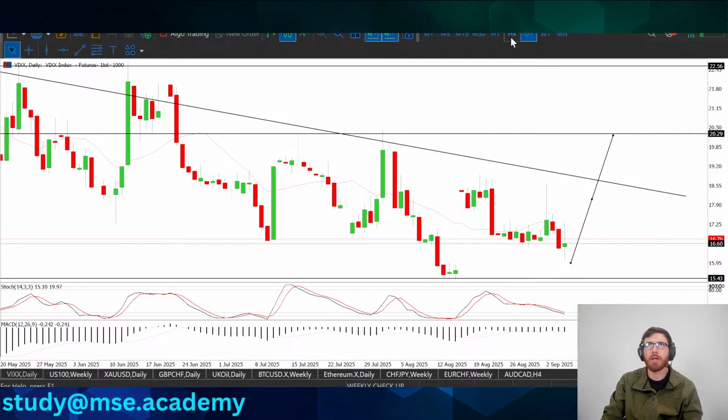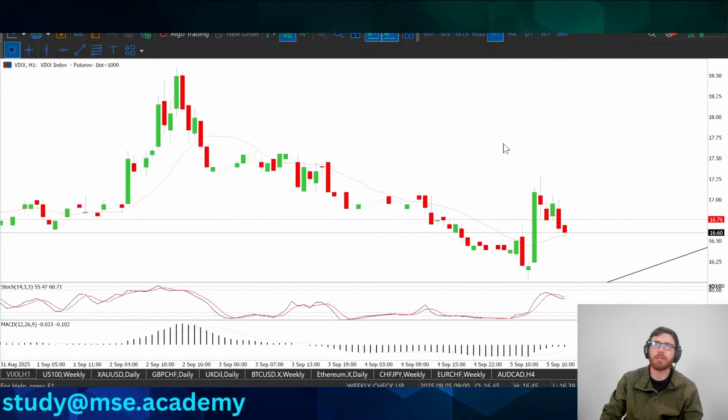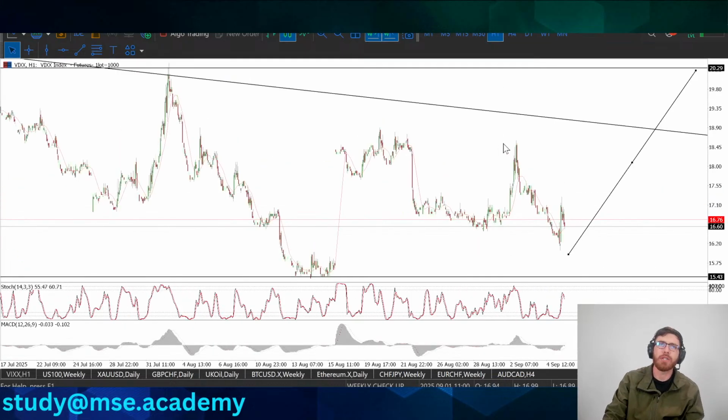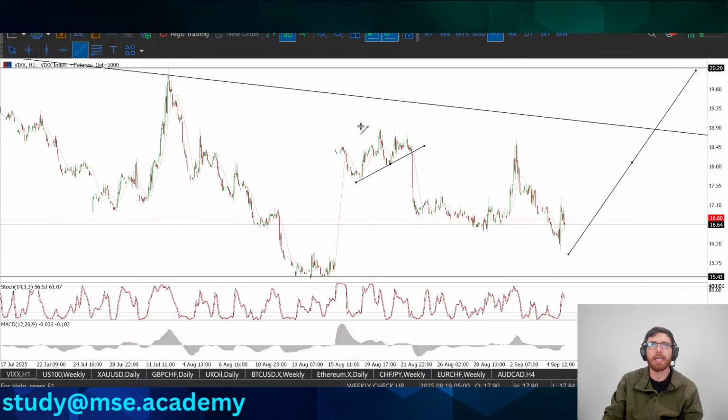I watched the market on the hourly chart, watching over here. I was basically seeing that there was a volatility funnel being set up. So I saw that this market was priming for a breakout, and I knew that breakout was probably going to be to the downside. So I shorted into this position, and I managed to hold this position to the downside.